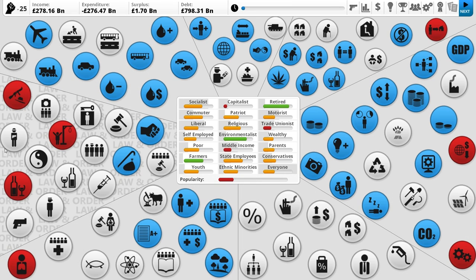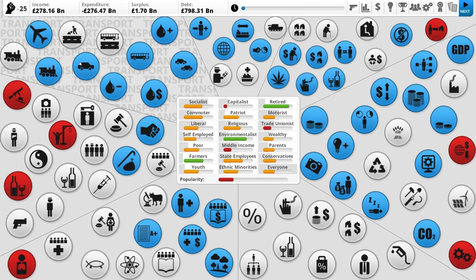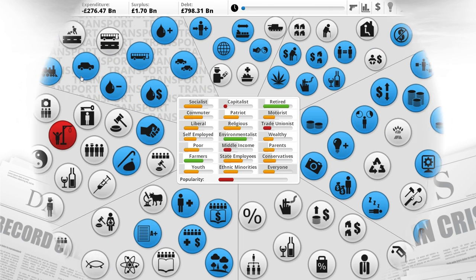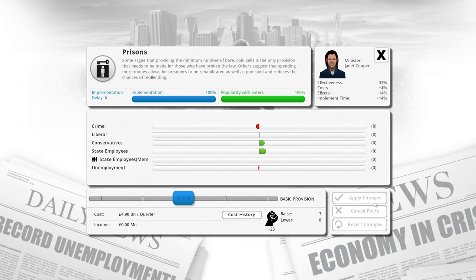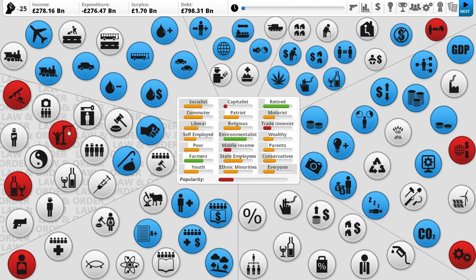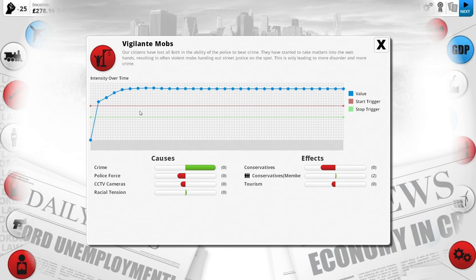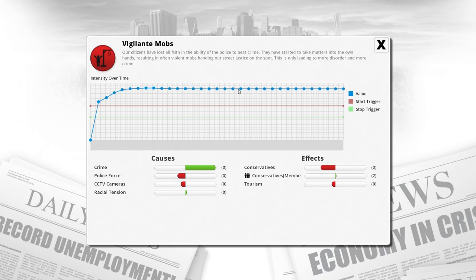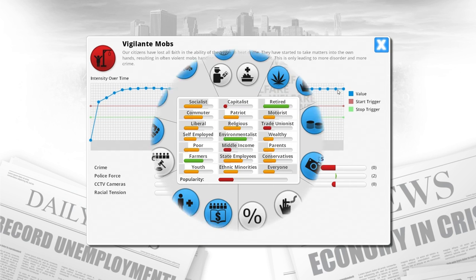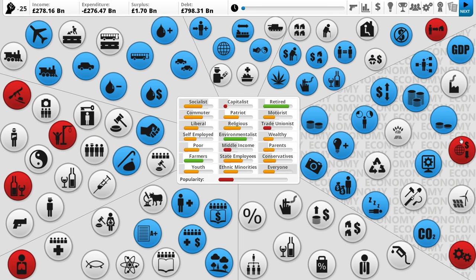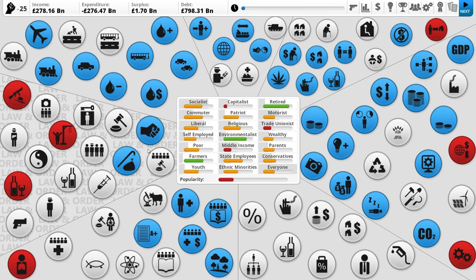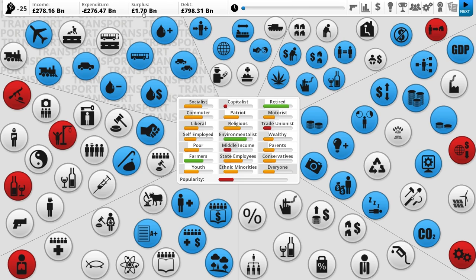Now, if you haven't seen the game before, this is the game, okay? Don't expect there to be a go-to-game button from here. This is basically all the blue things are statistics. All the white things are policies that we can cancel, or we can implement new ones, or adjust their funding. And the red ones, or if there are good ones, it's green, but the red ones are situations, where, as you can see, vigilante mobs, we have to reduce it down to the green line to be able to stop it. So the basic goal is to get rid of the red things, get more green things, and make sure our debt doesn't get too high, because currently we do have a surplus.